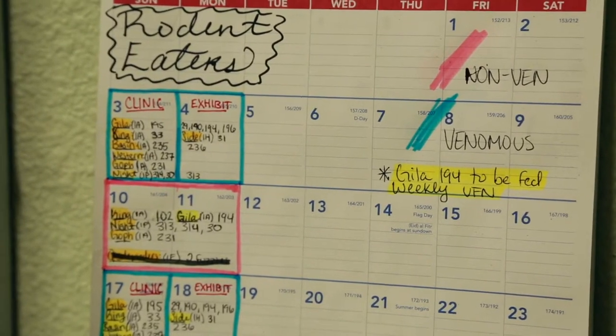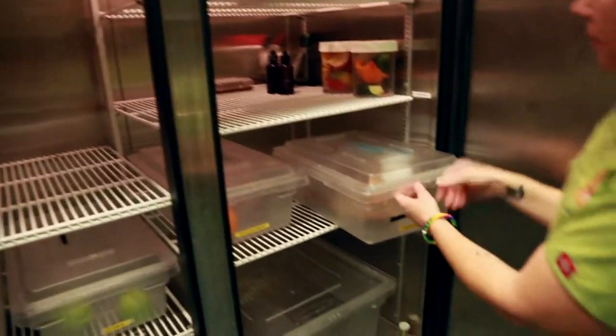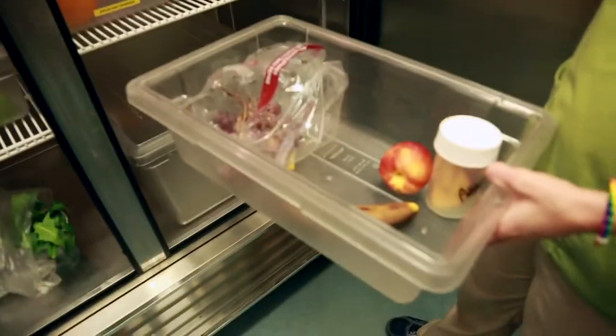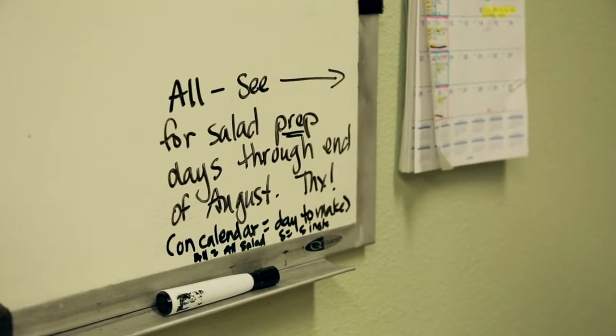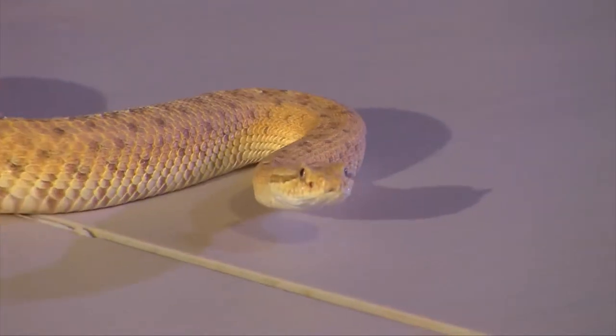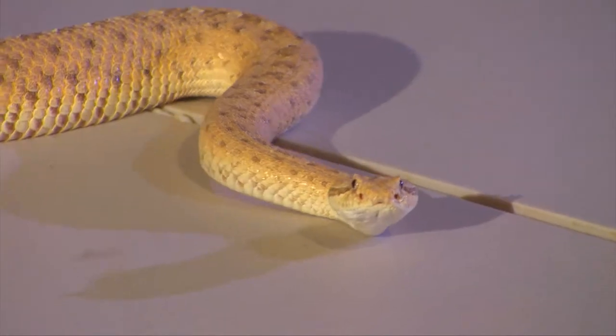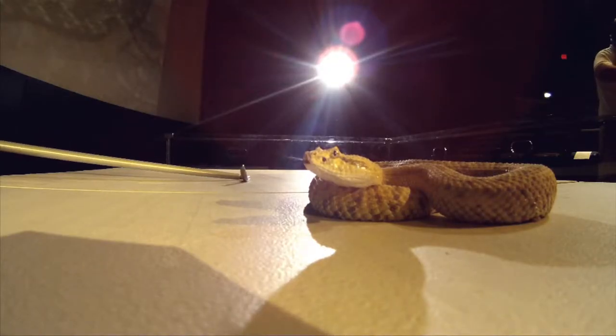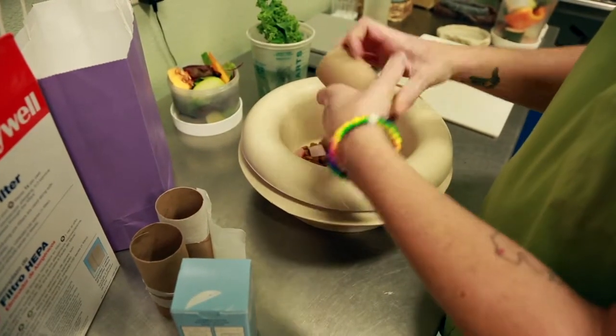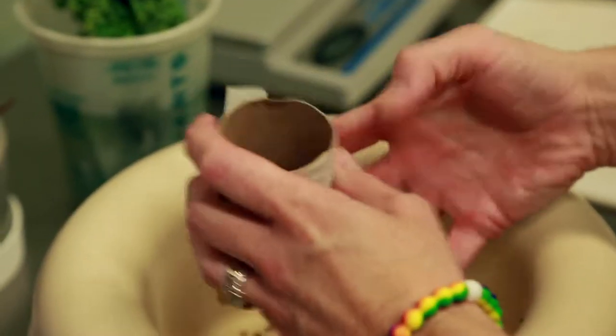We make diets every single day. What changes is kind of who we make the diets for on a daily basis. The mammals in our collection get fed every single day. Where it changes is when we get to our lizards and our invertebrates. Our reptiles, like our herbivorous lizards, only get salads three to four days a week. And then our animals like our rattlesnakes and some non-venomous snakes that only eat every other week or once a week — we only prep their food every couple of weeks.